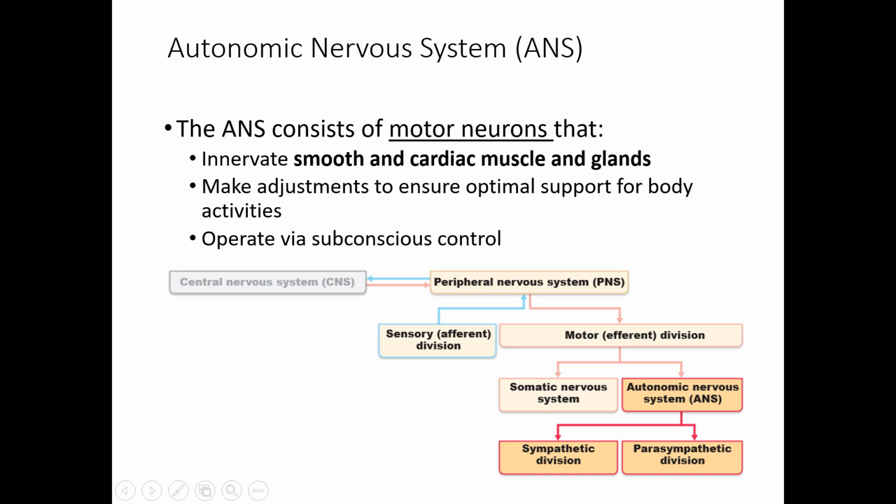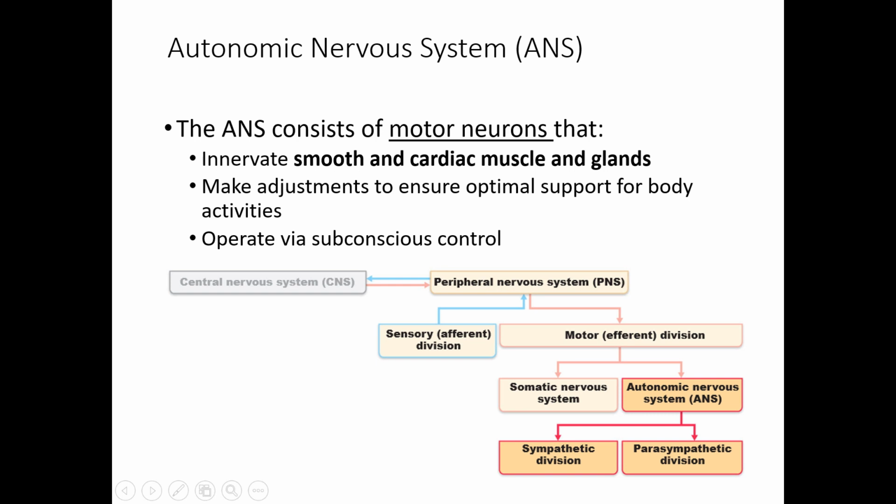Let's look at that chart. That's a classification of the nervous system. We have a central nervous system, brain and spinal cord, and all other neurons, nerves all over the body. That is our peripheral nervous system. It's made of two parts: sensory, that carries information to the brain or spinal cord. That's how we feel touch, pressure, how we see, how we feel taste, and so on.